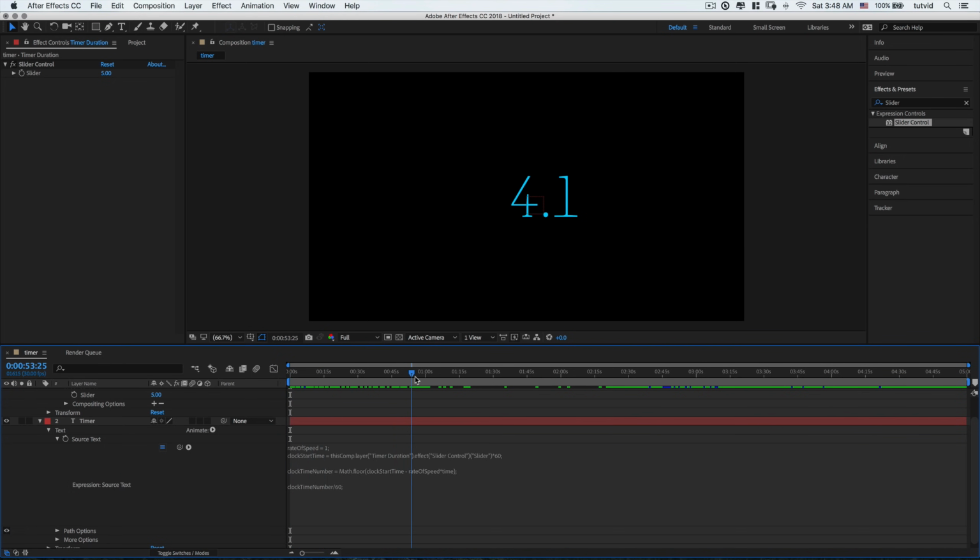But look at what happens. If I drag this out to the 1 minute mark, we display a straight even 4 minutes. So at 30 seconds, it should be about 4.5. Yeah, there we go, 4.5. So we're getting the correct information. Now it's a matter of using the code to format it so it looks and acts like a timer.